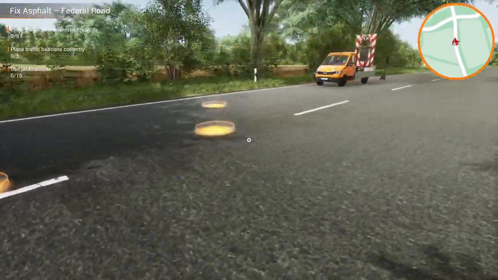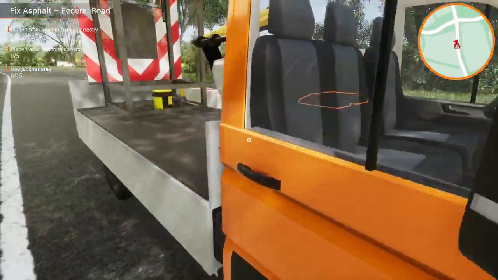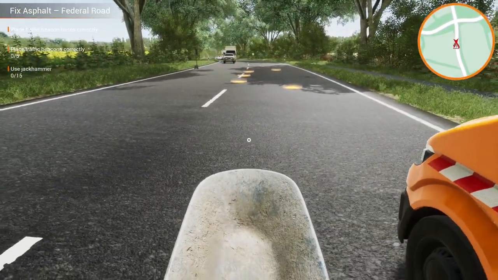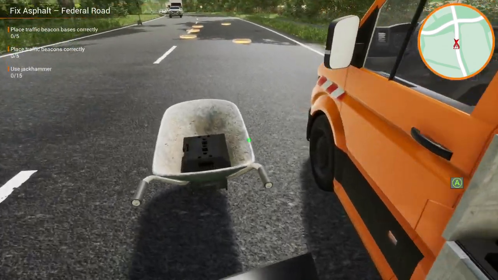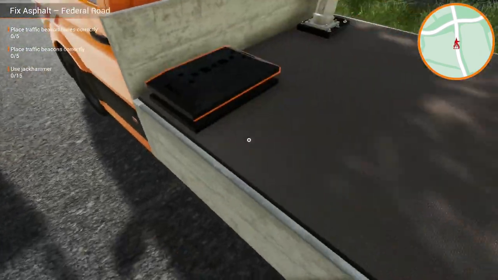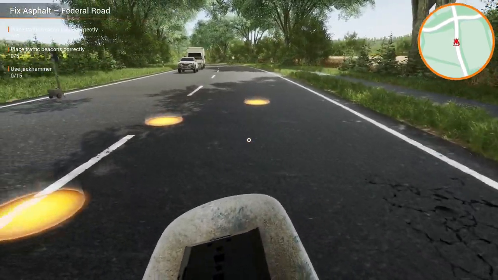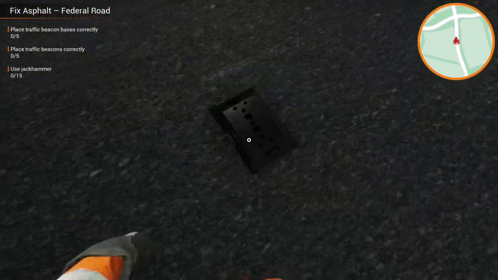Okay, so that's that base done. Now we've got to do our little safety cones. Where's the wheelbarrow? So on this side, probably. Let's bring it around. You know, at least when you do put the lights out, the traffic does move around you. It's not so bad. But yeah, when it's like this, everything's just kind of stopped.